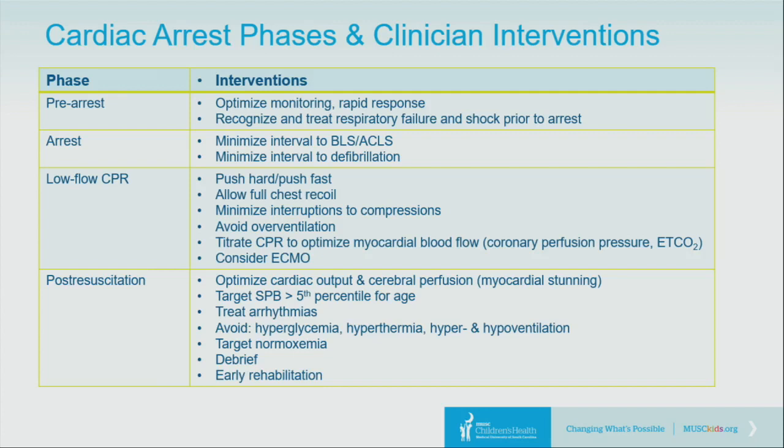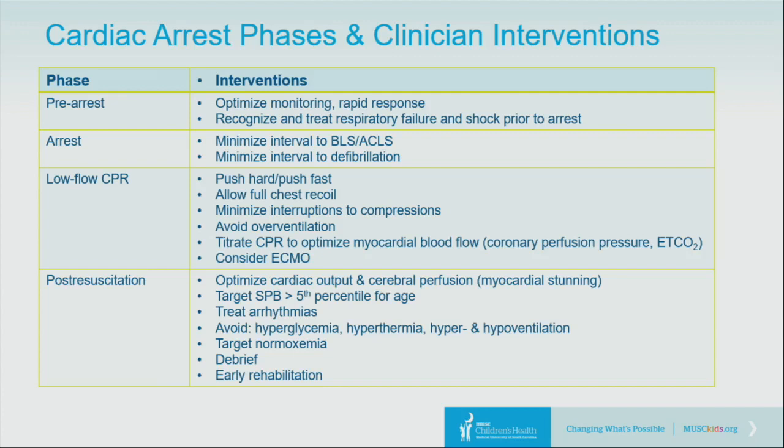Avoid overventilation. People are nervous, and whoever's got their hand on the anesthesia bag, often the respiratory therapist, tends to want to hyperventilate the patient. That's not good because that positive intrathoracic pressure can compromise systemic venous return. And as we discussed earlier, consider early activation of ECMO for the right patient in the right setting.